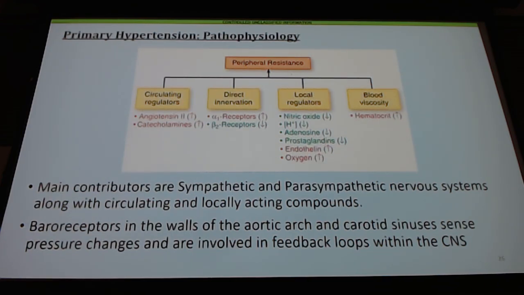When we look at the peripheral vascular resistance side of the equation, you can see there's a lot of red here, but there are actually probably just as many greens, especially when we factor in the local regulators. The immediate artery or vein will recognize that the pressure is too high in that area, and so it's going to release factors that have an immediate, direct impact there. So local regulators are important for lowering the blood pressure.